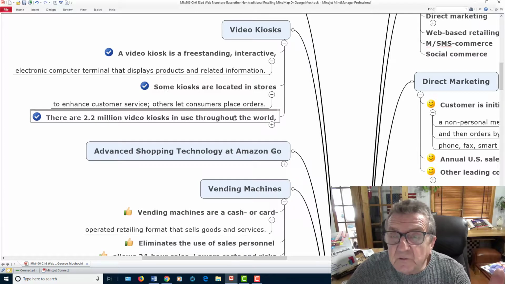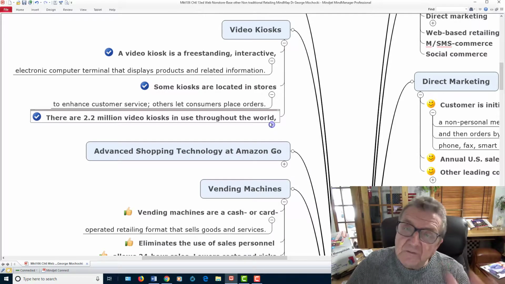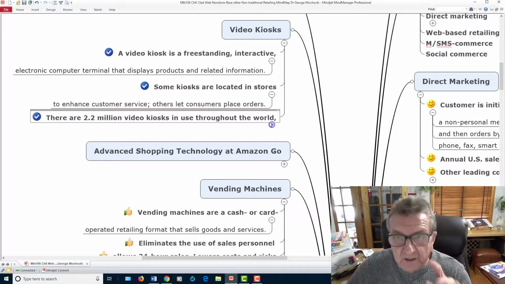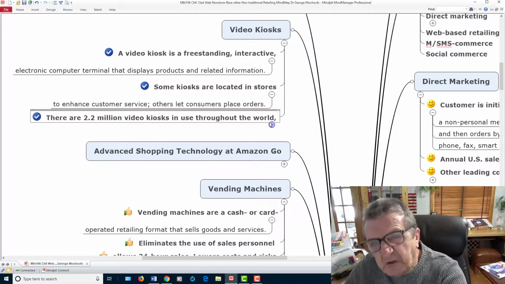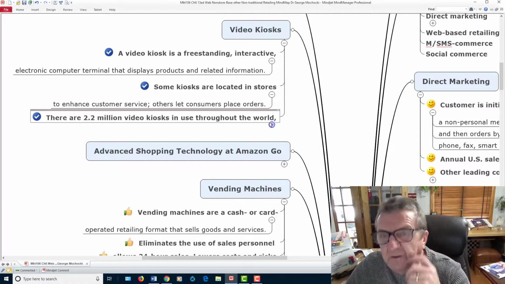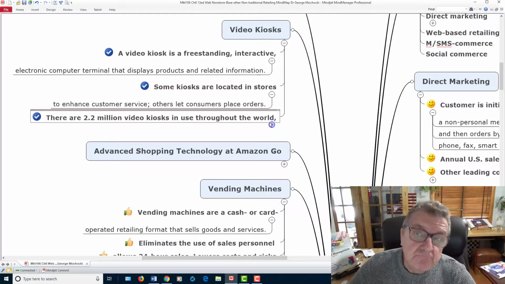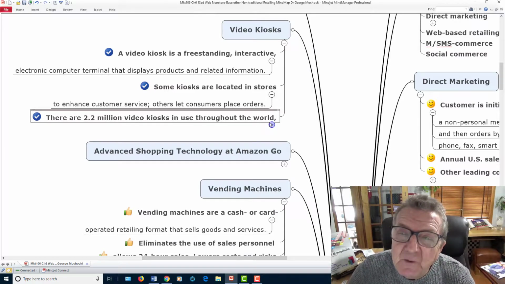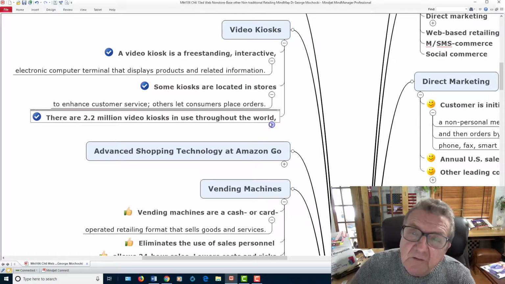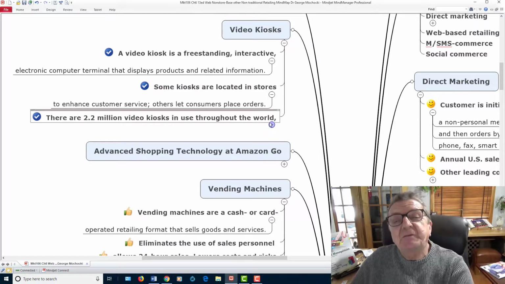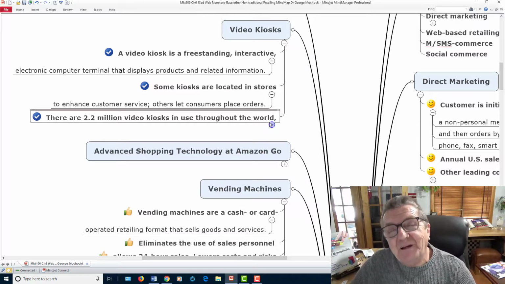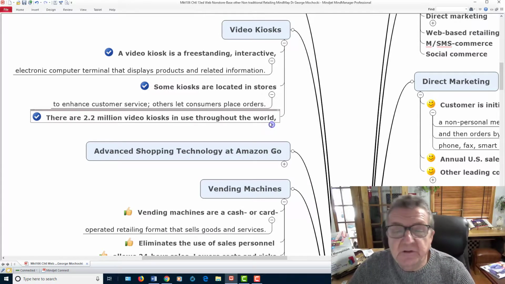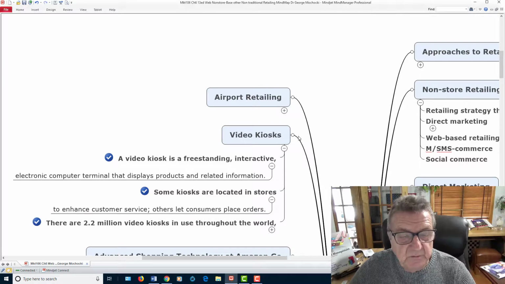Enhanced customer service. You could place orders if you don't have the item in there. Look, if a customer comes in and you don't have the size, you say, hey, I got an online site. Put it in here. I'll even waive the overnight delivery. You have it tomorrow. You're not doing it all the time. You're doing it because you're out of stock. You don't want to lose a customer. It's costing your profit. Maybe just break even. But now that customer comes back. The other stores might not do that. You're doing it because you got that personal touch and interaction with the customer.